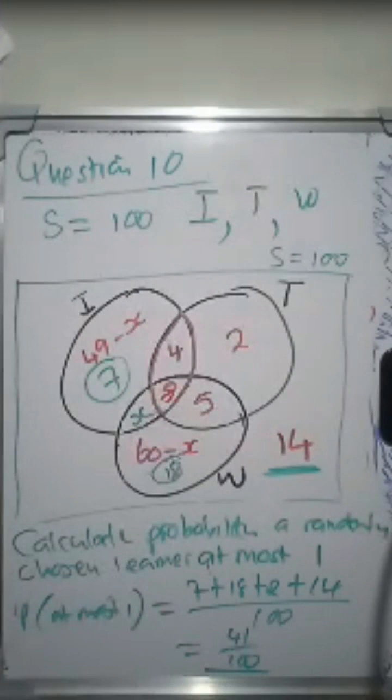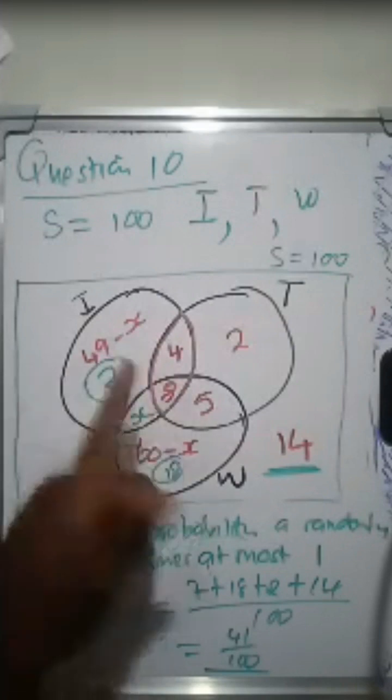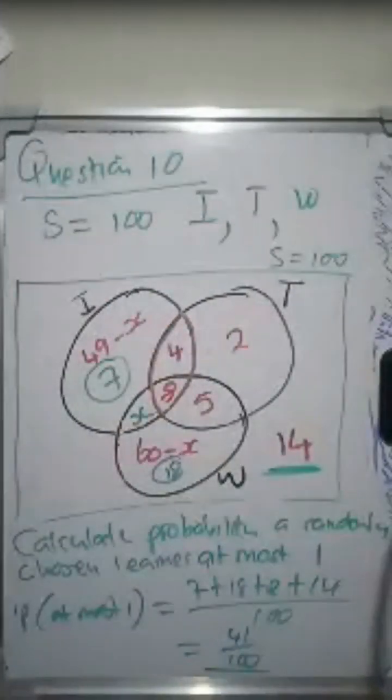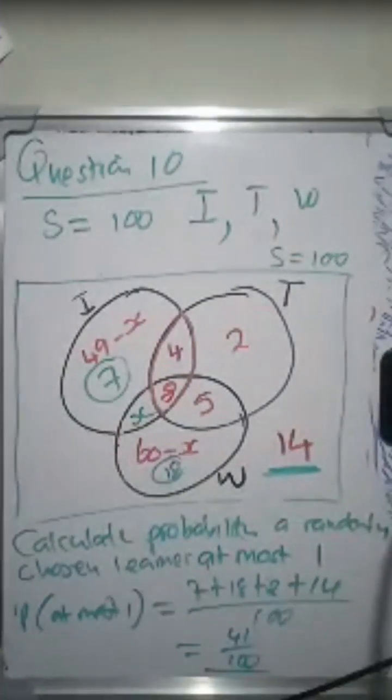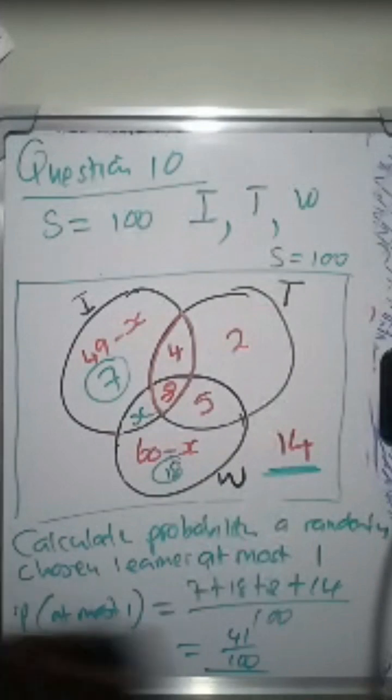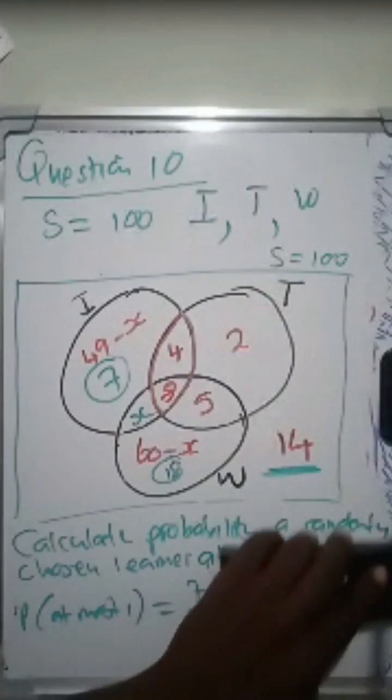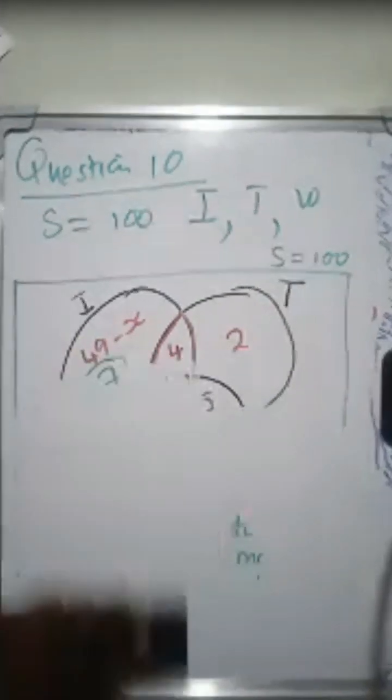So that is how we use a Venn diagram. So remember, they can be numbers like this, or they can be probabilities. Let me check our time. We are going to look at another one that is probabilities. But for now, let's go to the tree diagram. Okay? So that is the Venn diagram.